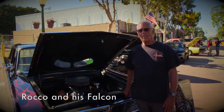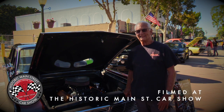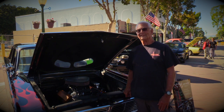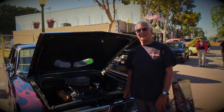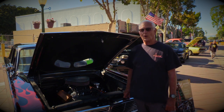Just love this Main Street event. Hey everybody, it's Tony with Blacktop Magazine. We've got Rocco here at the historic Main Street Garden Grove Car Show. Man on the street question tonight, Rocco, is what's your favorite engine? Well, my favorite engine, Tony, is my 351 Windsor. I love it. It's dependable, it's custom built, and it goes fast.